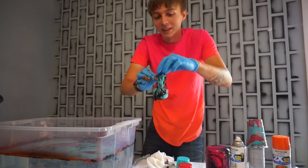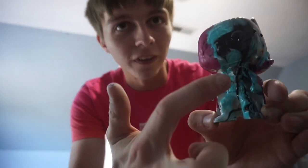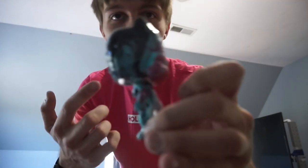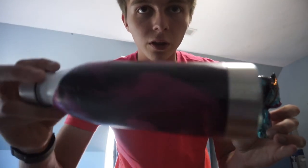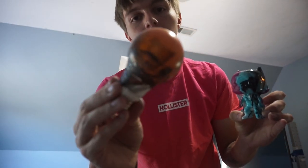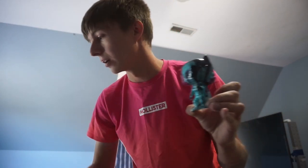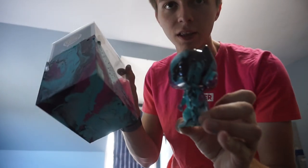One of you lucky guys will be getting that — I'll show you once it dries. Okay, so all this stuff is dry. We've got our Funko Pop here — it's kind of hard to see on camera but there's a nice marble finish all the way down the side, mostly red on one side. It's a little messed up on the back but I'm a beginner. We also got the water bottle — I put the chrome back on it and it looks amazing. The light bulb is alright, Halloween themed. Then there's the Funko Pop box you guys will be getting — it has the same color as the Funko Pop itself on the protector.